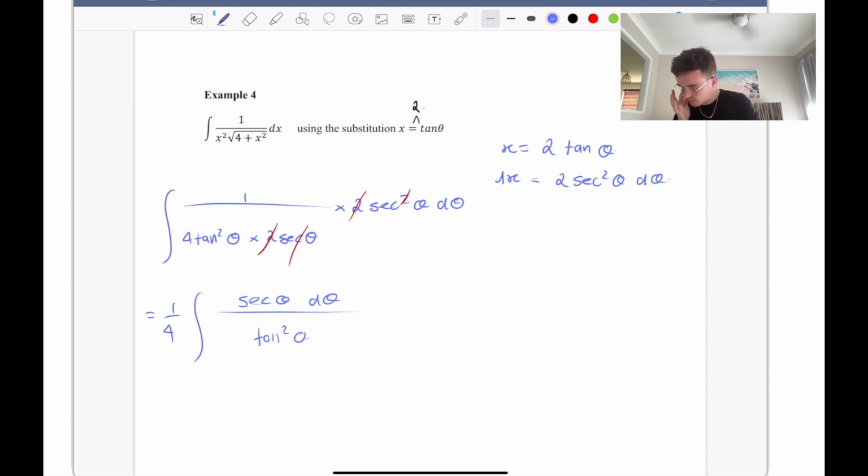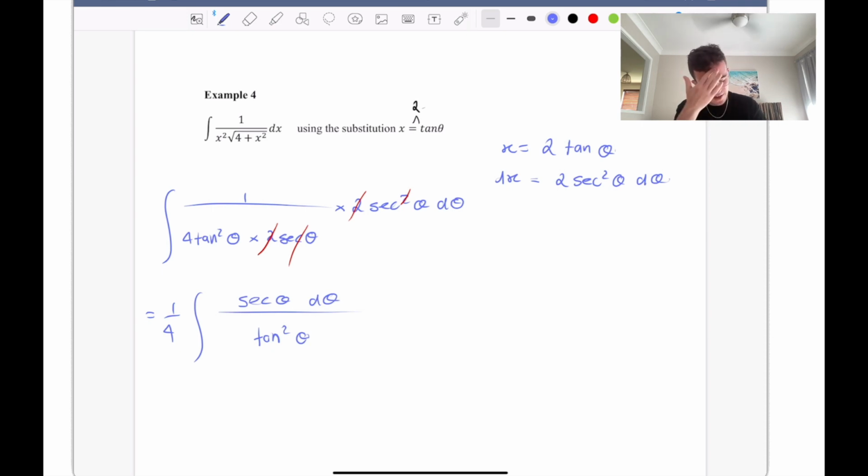Okay. There's a problem with this because if it was a tan on the bottom and a sec squared on the top, it would be nice and easy. It would be the natural logarithm of tan. But we've got tan squared on the bottom and sec on the top. So we might want to remind ourselves, okay, what else can I do? I know that tan squared is sec squared of theta minus 1. Does that help me? Probably not, because I can't factorize that. I can't use partial fractions because I could only do that if it was 1 minus sec squared of theta, and I could use a difference of 2 squareds.